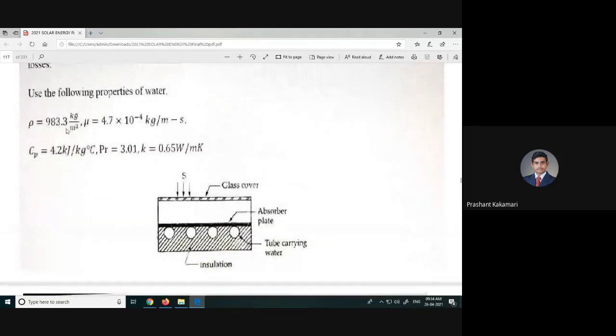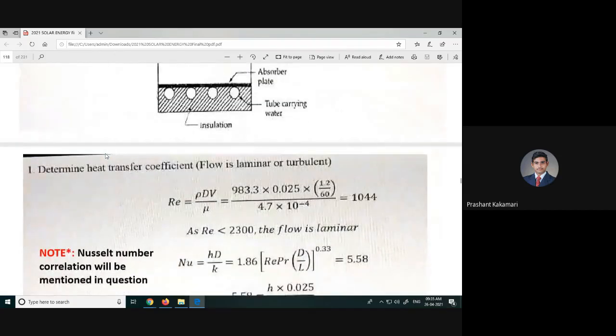See why I am going by this process, Reynolds number and Nusselt number: because in the problem they have mentioned the Prandtl number, and also the mu value and rho value. If you connect these values, one can understand that we first find the Reynolds number, and then go for finding other terms. First we decide by the Reynolds number whether the flow is laminar or turbulent.